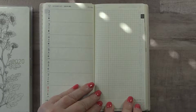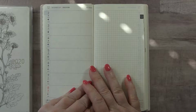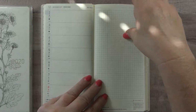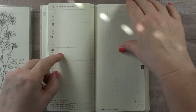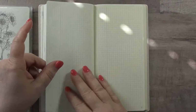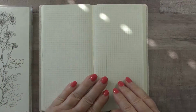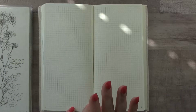So I will break these down into different sections. But this is going to be my financial budget. So then at the end of December, and I start into my blank pages, I will do on a spread like this, I am going to break this down into my health journal.